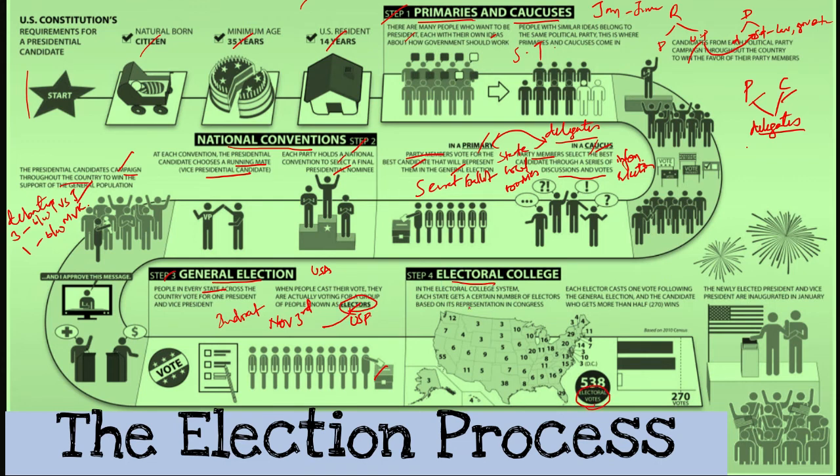Depending upon the population, based on its representation in Congress, the parliament, each state has a number of electors, like California has 55, Alaska 3, etc. To win the election, the candidate should get a minimum of half the seats, that is 270. On December 14th, these electors who got elected from the general voters will elect the president of the USA. Then the newly elected president and vice president are both inaugurated on January 20th.